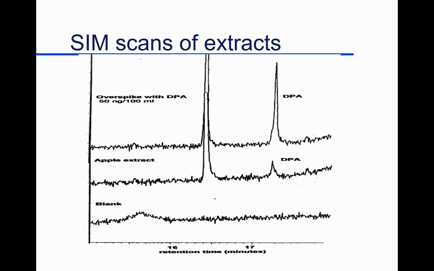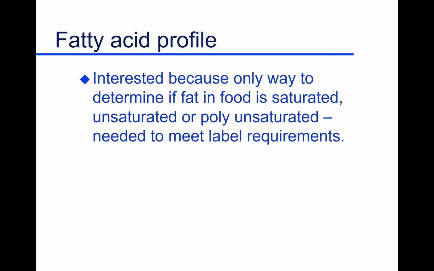So here's our diphenylamine standard. Here's where we wash, well, this is an apple extract. So yeah, it's an extract of the apple surface, and here's a blank. So the mass spectrometer is limited to all those other 60 compounds. And it says, here's where it is. This is where my standard runs. Here's where it comes from the apple surface. This is how much it is. We know how much we put in to get this. It's proportionally less. So again, a nice simple technique to be sure of this.